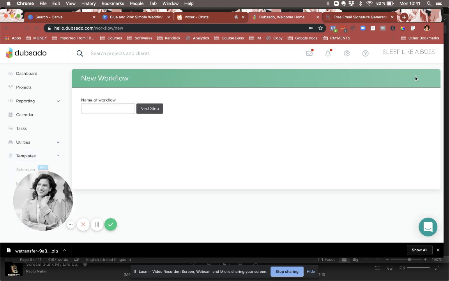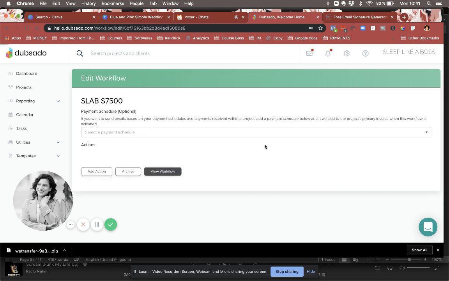So let me add a workflow for you to show you what it is. So it is a slab workflow, and it's for the 7,500. Actually, it doesn't matter which one it is because it's the same workflow whether they pay 7,000 or whether they pay 3,500. I will just set this up for you to see what I do.